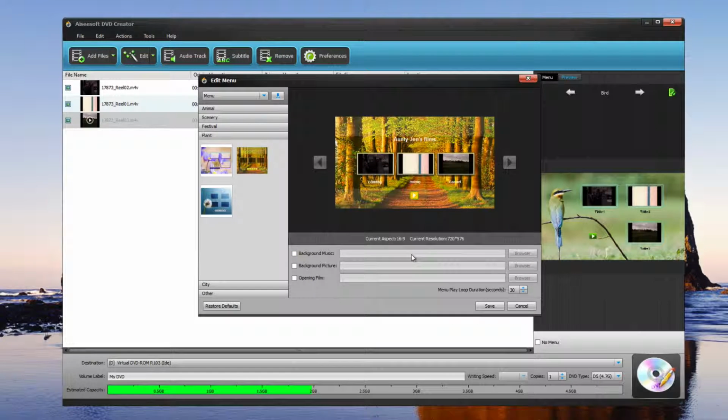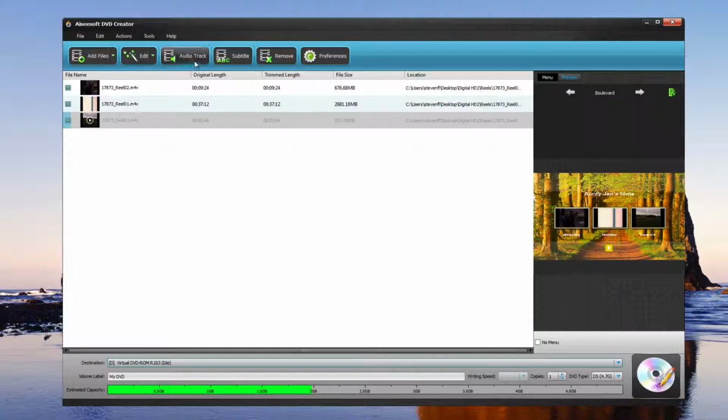You can add background music to the menu. You can use your own picture, so you don't have to use one of these predefined templates. You can upload your own. I'll save that. There's some other things you can do.